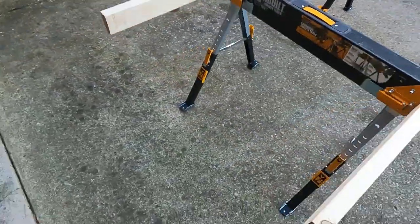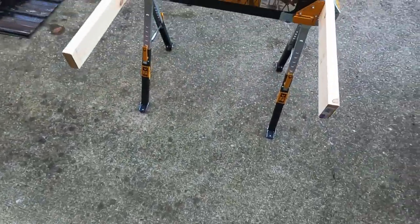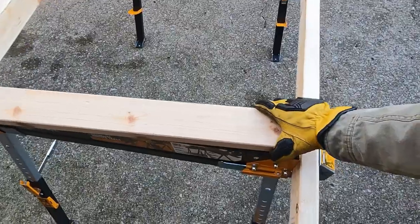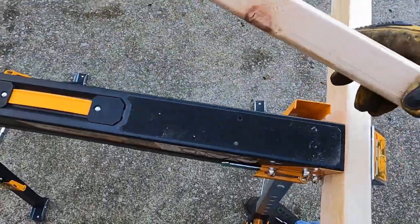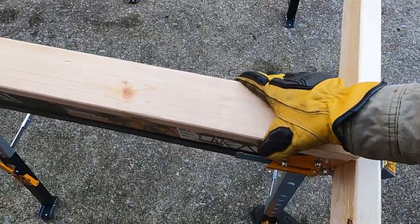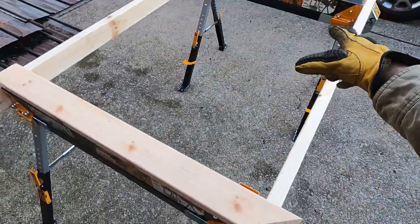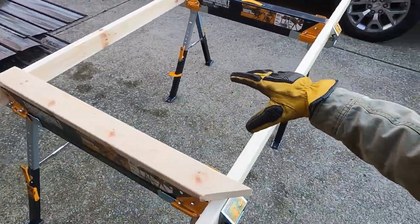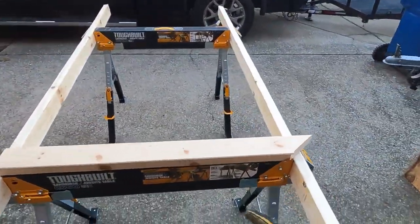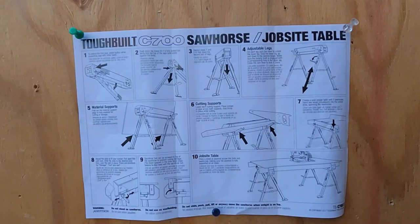a 2x4. You could set it on here, and you could screw it from the bottom side to screw this down on here and hold it into place, so that you get a raised surface above your cutting area so that you're not cutting into the sawhorse.